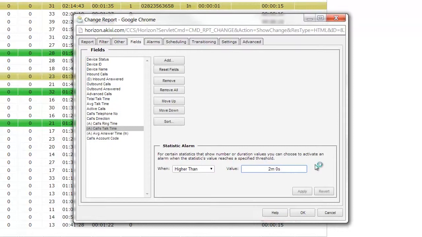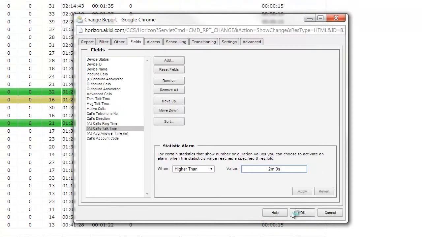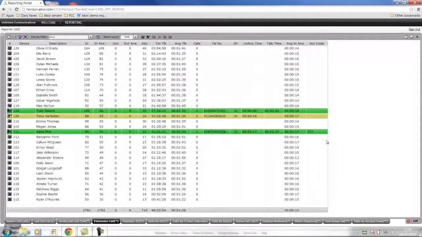Now 2 minutes in the real world is probably a bit short, but in your environment there will be a period that you're saying, hey look, if you're on the phone for longer than this, if you've not managed to get to the appointment by this stage, or if you've got a customer complaint and you've not managed to placate them by 25 minutes in, or whatever it is you need to escalate, whatever those timings are, you can put it on there and this will show you when something's happening. Now let's go and show you what that looks like.